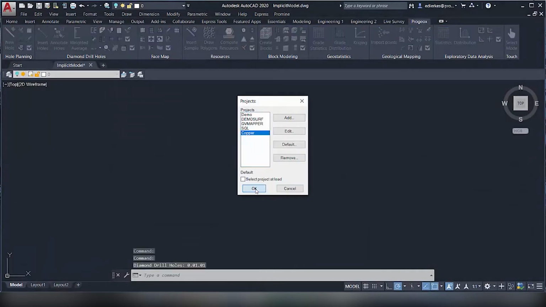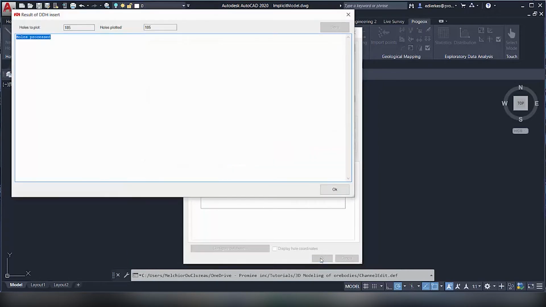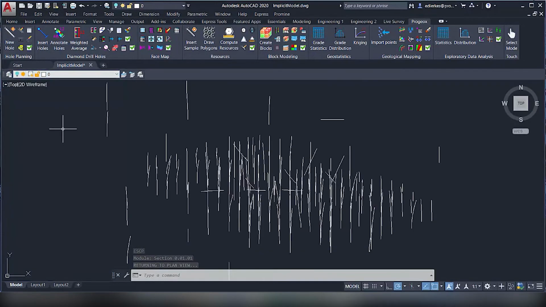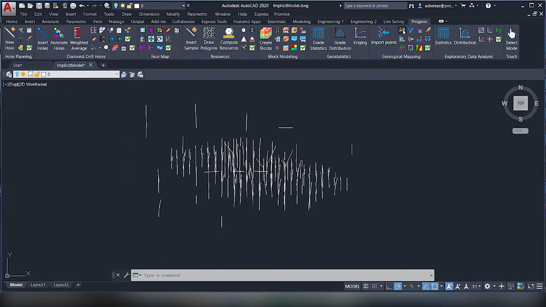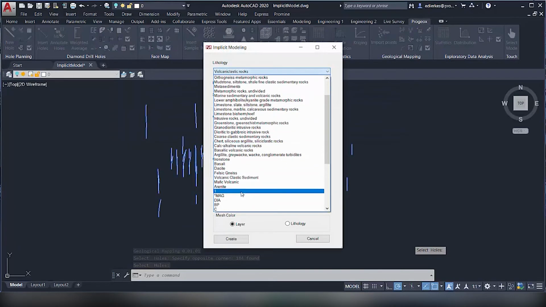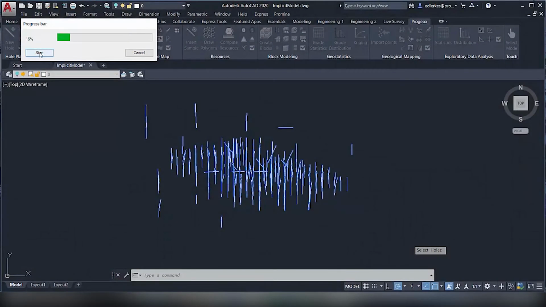Import exploratory drill hole data with assay results and geometric parameters to develop 3D ore body models through the implicit modeling tool. Using the radial basis function, the command provides the option of developing surface models, better adapted to tabular deposits with hanging and footwalls, or ore body models, better suited for more massive type deposits. Customize whether to model the deposit as a 3D face or a mesh, and adjust the desired resolution.